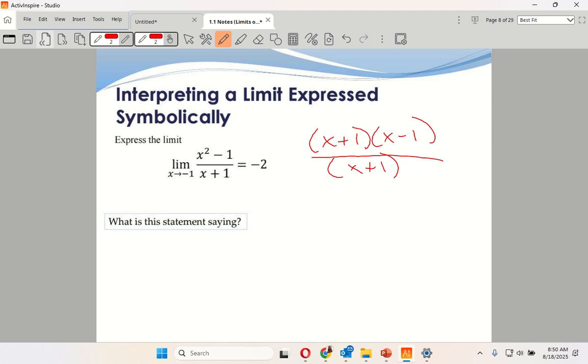What can I do with the x plus 1s now? I can cancel those out. So since I was able to cancel that out, I now can rewrite this, because isn't this, what did I say if it's the same on top and bottom? What did I say that is? That is going to be a hole. I didn't say that one yet, but good job. High five. Bam, you got me.